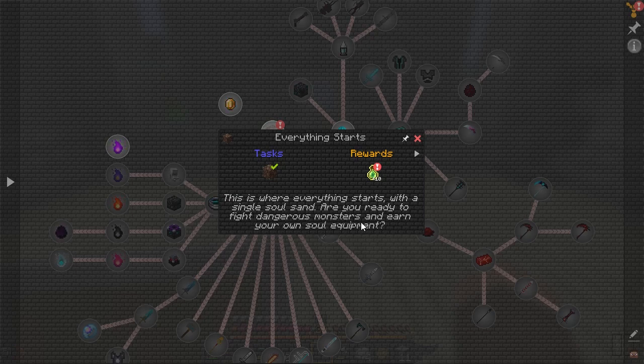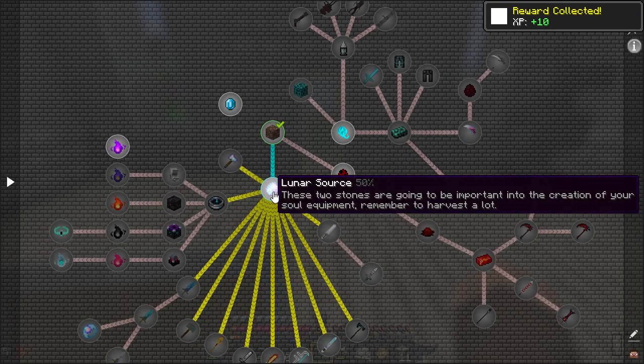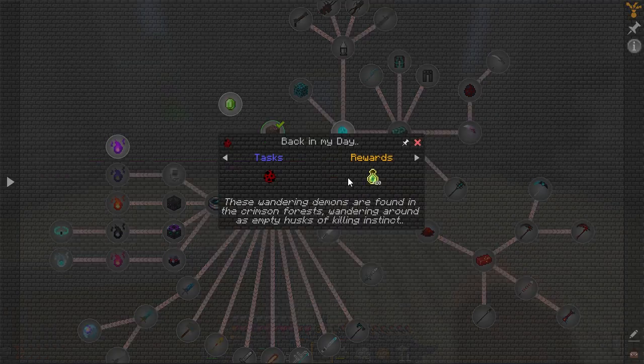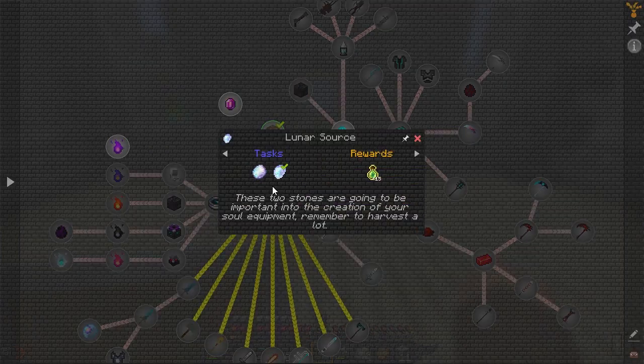Are you ready to fight dangerous monsters and earn your own soul equipment? Yes. Okay, we did see some of this. Okay. Kill one withered demon. These withering demons are found in the Crimson Forest, wandering around as empty husks of killing instinct. Okay, so that's the Nether. So we did find this.